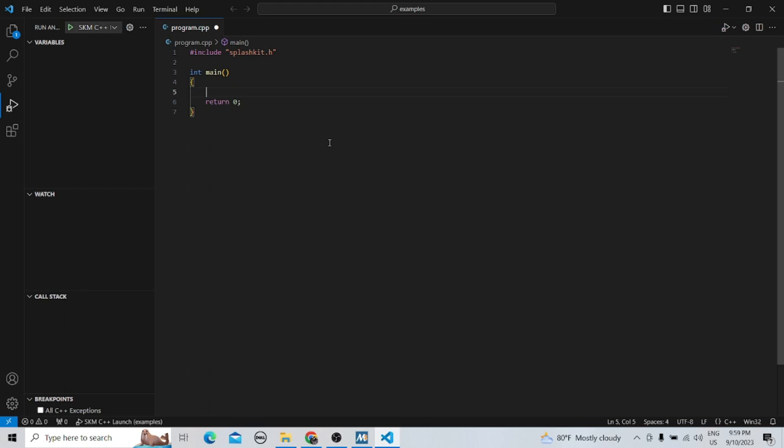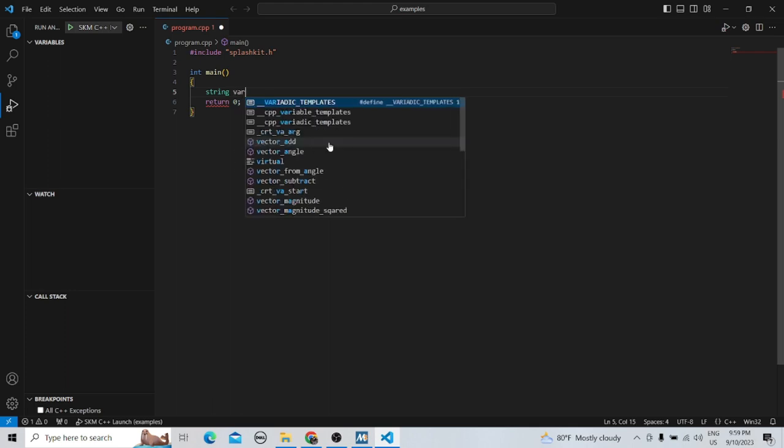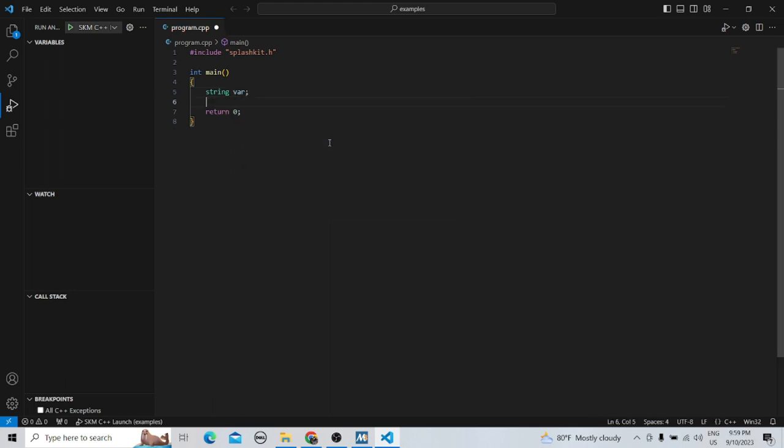So how to create a variable? There are some types of variables like string, double, integer. So I create a string variable. The variable name is var. Put a semicolon here.